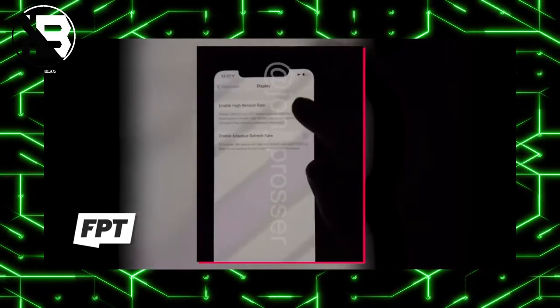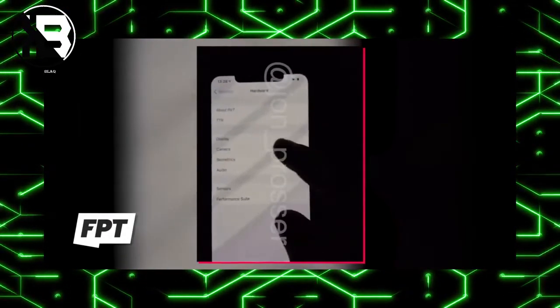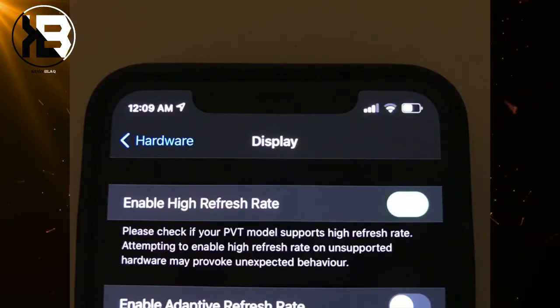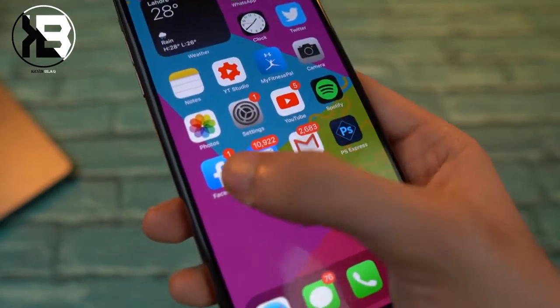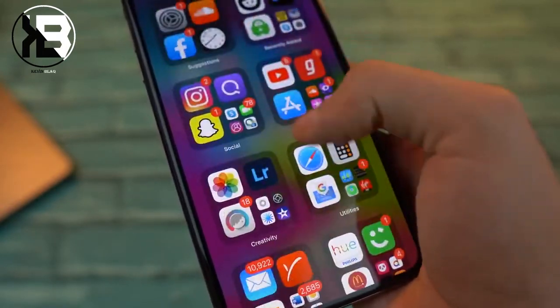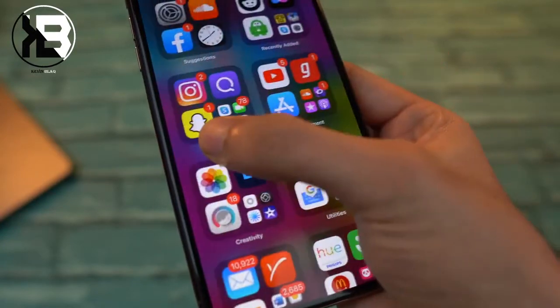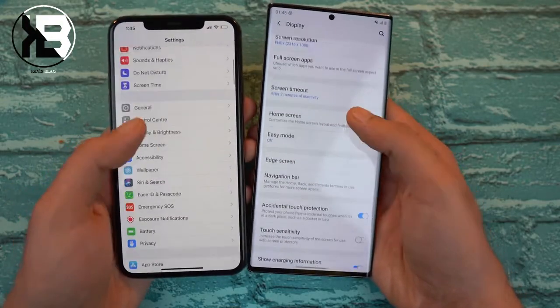Regarding 120Hz, there's full evidence of 120Hz mode working perfectly fine on the iPhone 12 Pro Max through a manual toggle, as explained by John Prosser. There's even an adaptive 120Hz option where the phone switches between 120Hz and 60Hz. There's no LTPO tech, which is why the refresh rate can't go all the way down to 10Hz like the Galaxy Note 20 Ultra, but Apple is still testing everything they can for 120Hz on the iPhone 12 Pro Max. The hope is alive — I really wish this makes it to the final product.